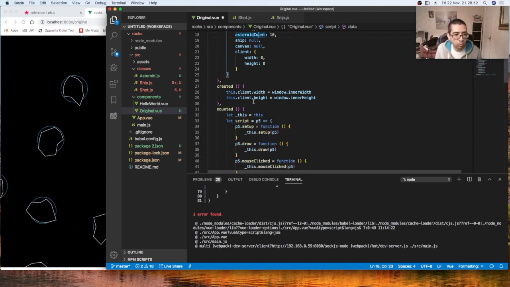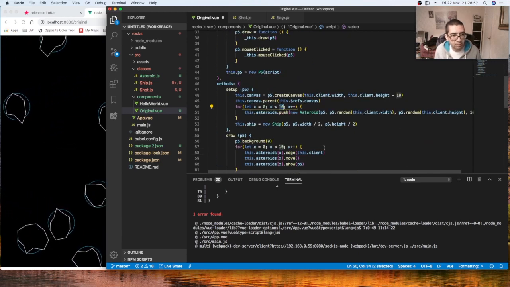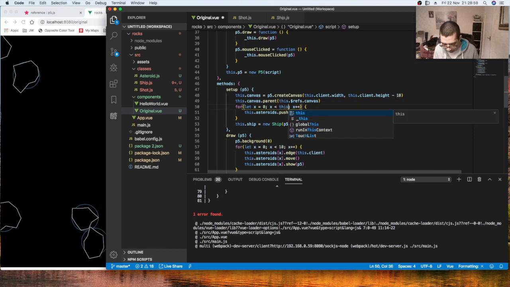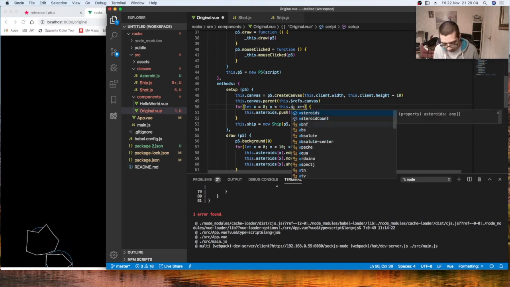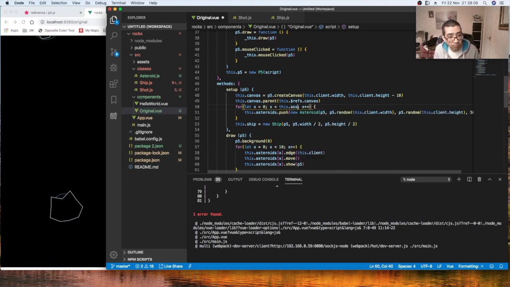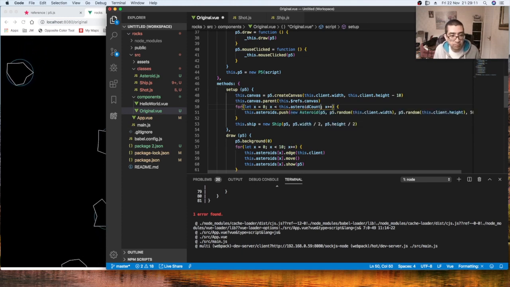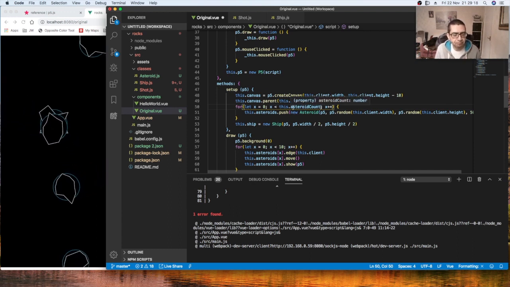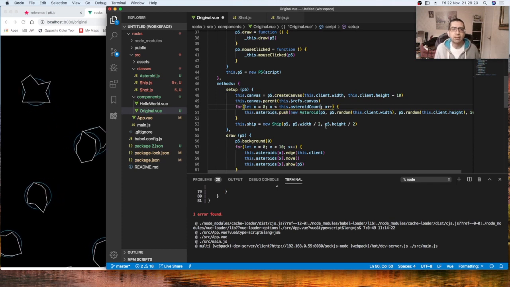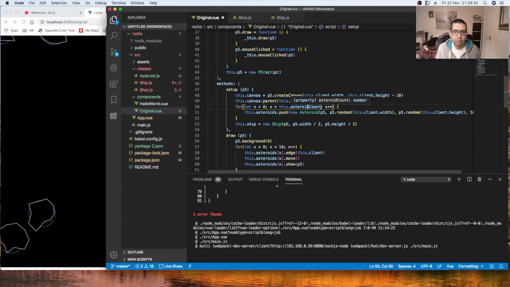Then what we do is, rather than hard code the value 10 like we have here, we simply say this dot, I copied the wrong thing, haven't I? This dot asteroid count. So now we know that the number of asteroids, when we first set up at least, is going to be made to 10, this dot asteroid count.